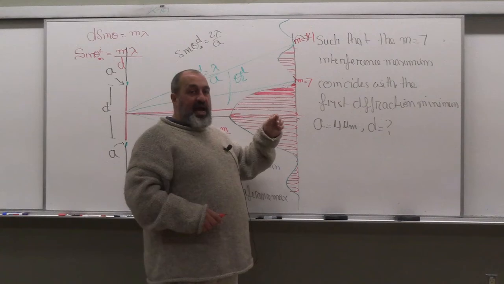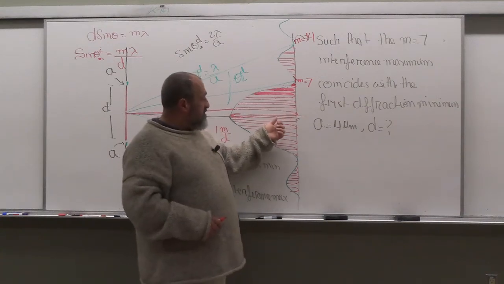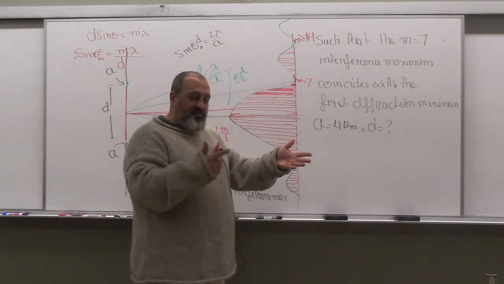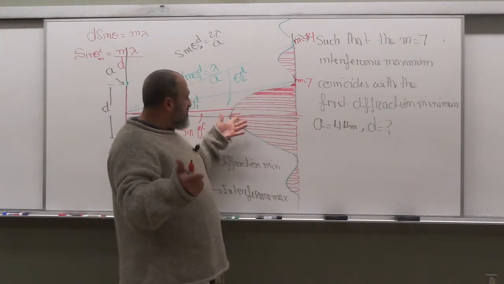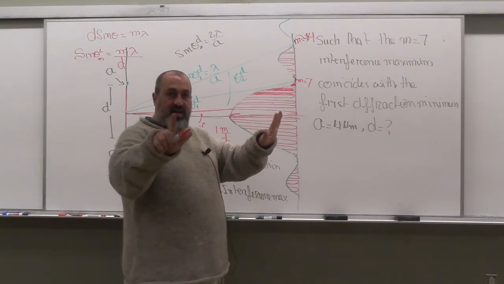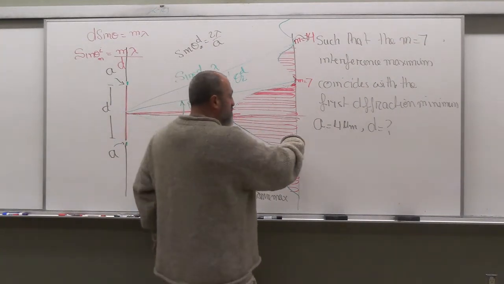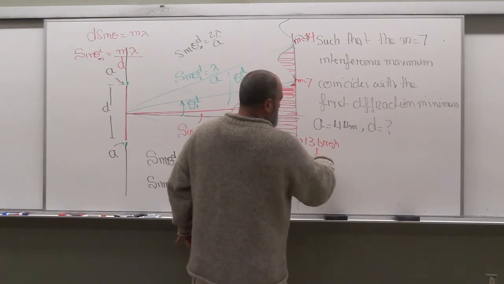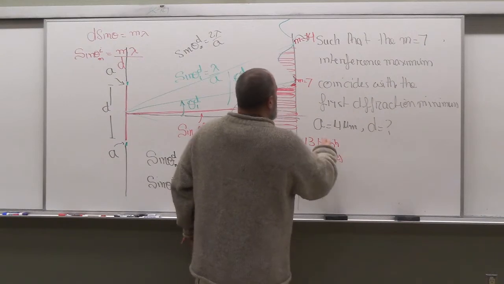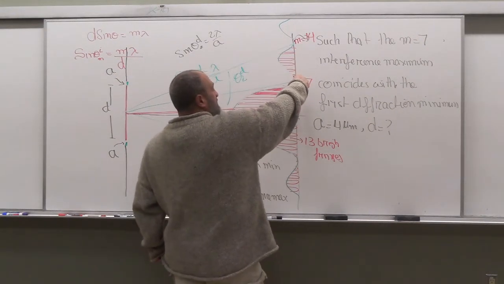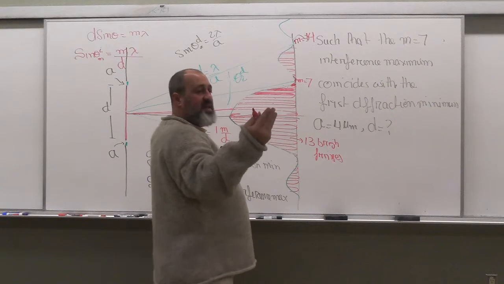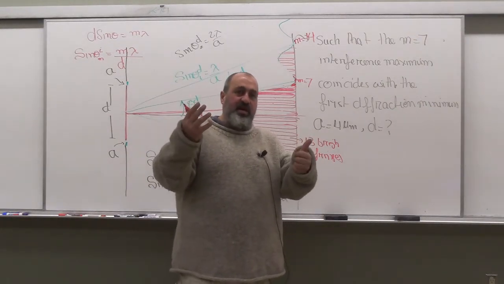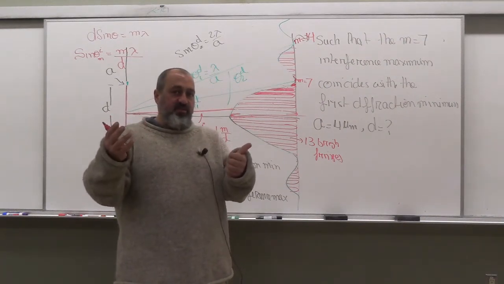Look at this, I see 0, 1, 2, 3, 4, 5, 6 on one side, but I've counted the 0 already, right? So I have 7 on one side, and I have 6 on the other side. I see a total of 13 bright fringes in here. And if this is indeed m equals 14, I see 7, I don't see 7, I see 8, 9, 10, 11, 12, 13. You see what I'm doing? I'm counting on my fingers, back to grade 1. We have to do that, otherwise you're going to get thrown off, right?